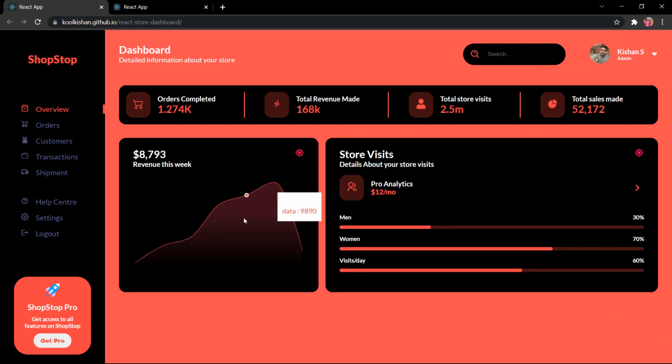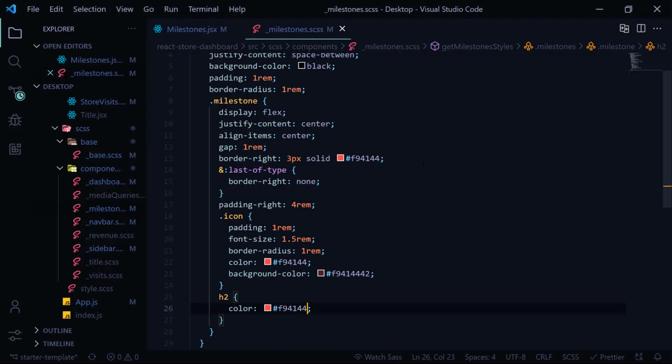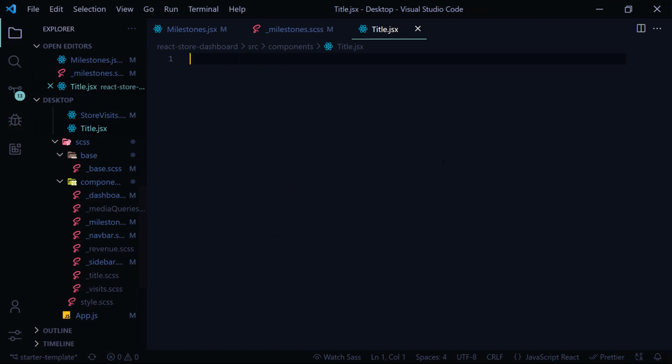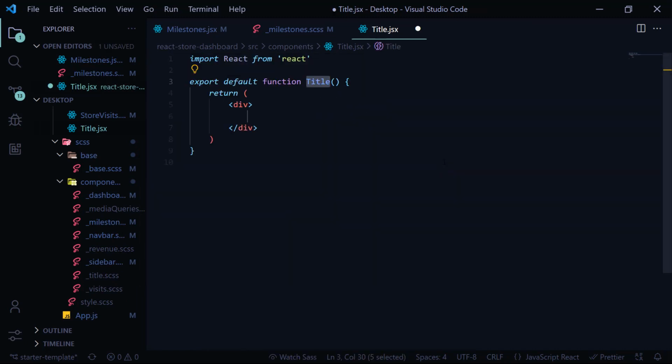Okay, so now we'll create this revenue card. For this, we'll also create a component named title component. This would be common for both of these. So let's do that first. I'll open title.jsx and write RFC.